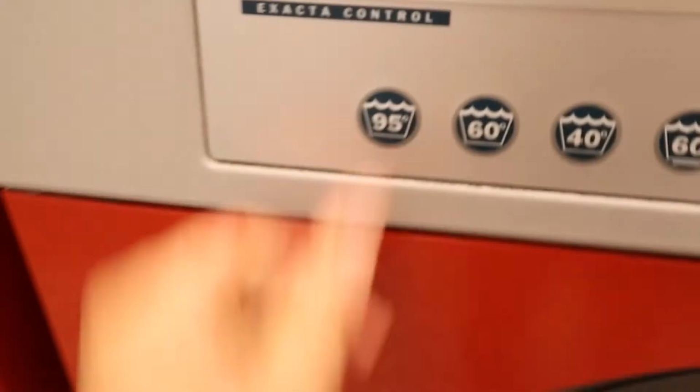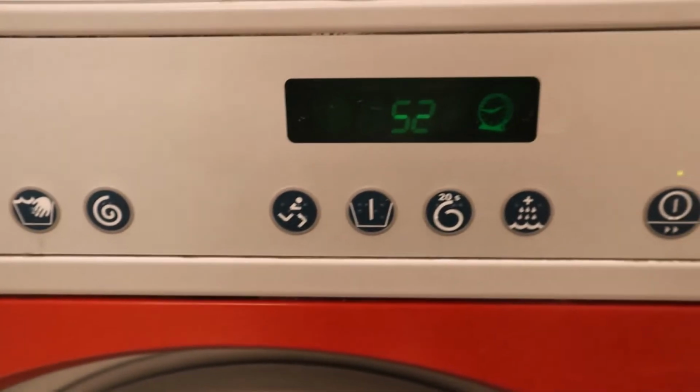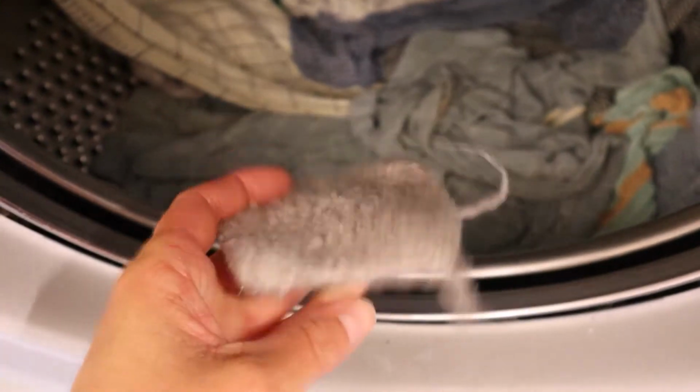And in they go. So I'm washing it on 95. As this was my first time, I just thought the hotter the better. But looking back, this was too much. It's very felted and very stiff.